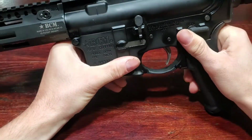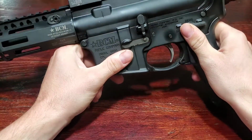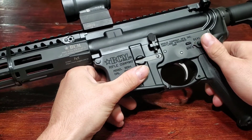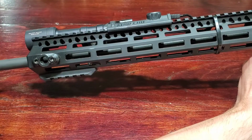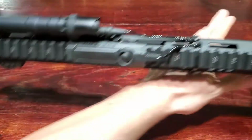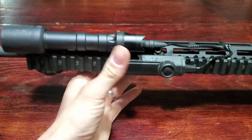Okay, so here we have an AR-15 carbine. This model is a BCM. It is a 16-inch barrel, mid-length gas system with an M-LOK free-floated handguard. Attached to it is a Trijicon MRO red dot sight and a Malkoff Devices weapon light.